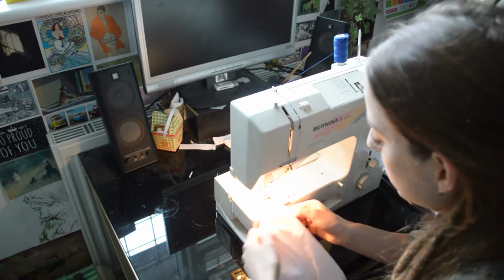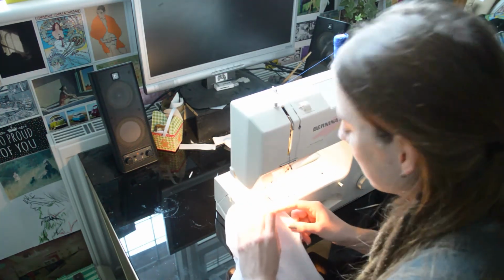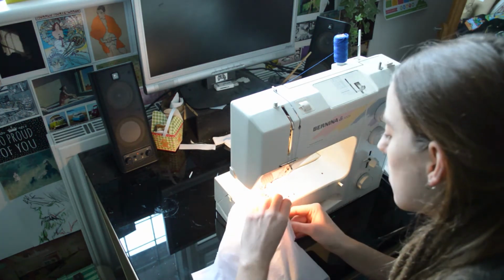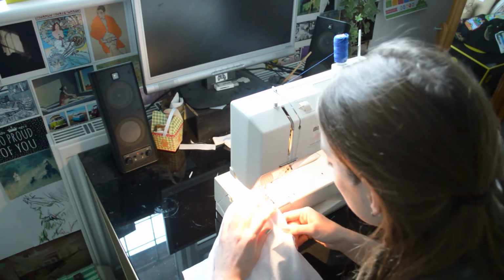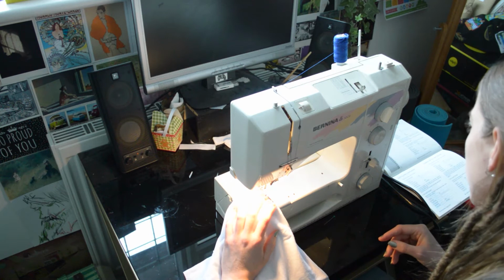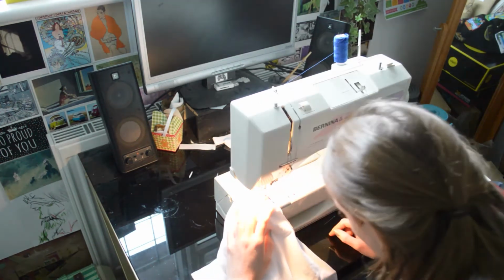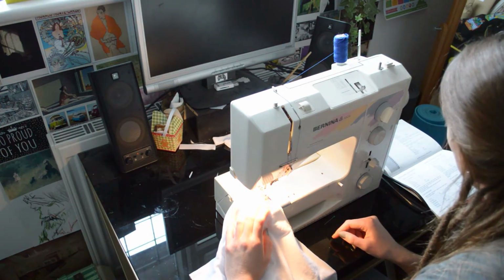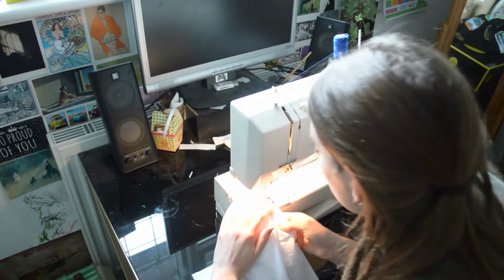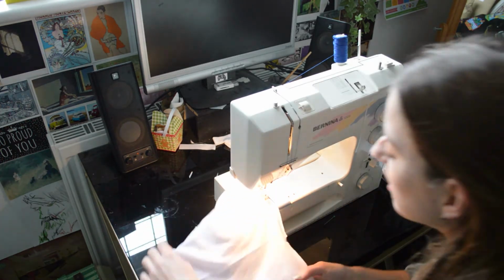This is really trial and error, but I feel like that's the best way to do things. I never know how to do everything in life. I think that's going to be the problem, making sure that both pieces of material are in line. I just didn't press down for long enough, did I? Looks nothing like the stitch in the book.